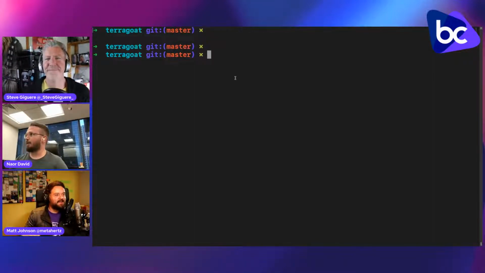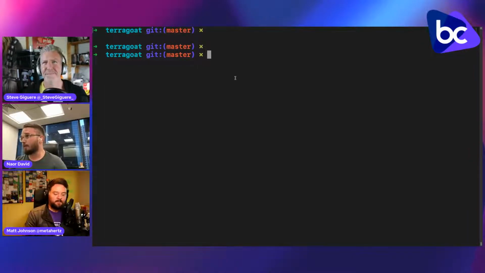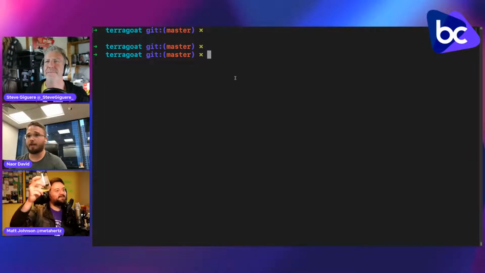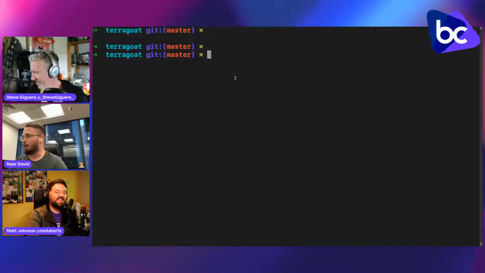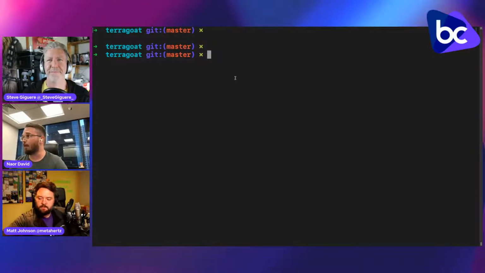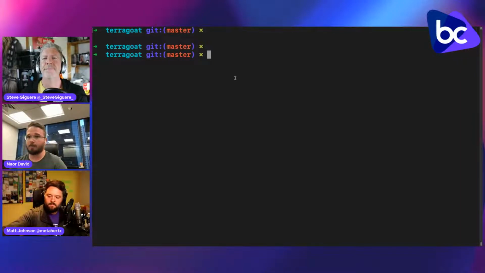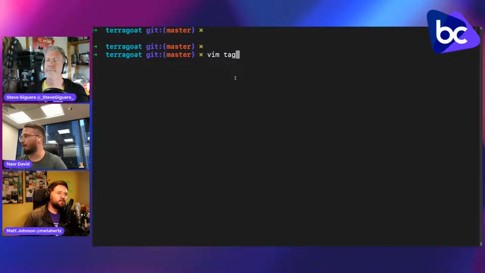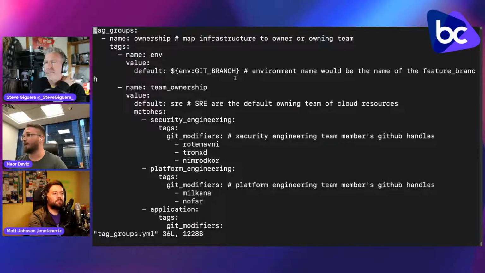All right, so I will be very original and I will use the infamous TerraGoat repository. Please do not deploy TerraGoat to your live production. I will use Yor to tag every Terraform resource under the AWS subdirectory because this is what I want to do. Before that, I will show how to tag using the custom config file. We'll deep dive into the new config file that Yor now supports.